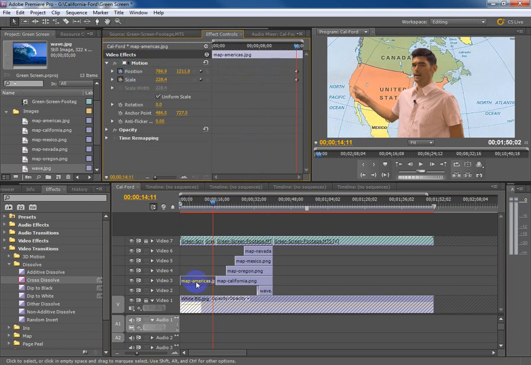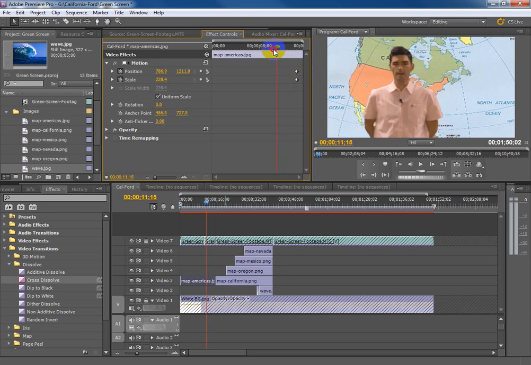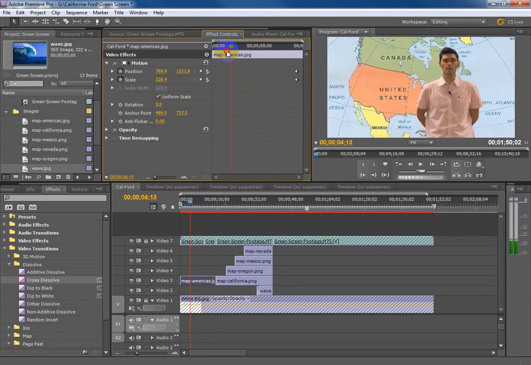Because this clip is selected down here, it's setting a keyframe for the position and the scale of this image. Now a keyframe is just telling the image or the asset where you want it to be and what you want it to do at that particular moment in time. Now I'll scrub back through this to almost the very beginning, and I don't need to click that keyframe again.